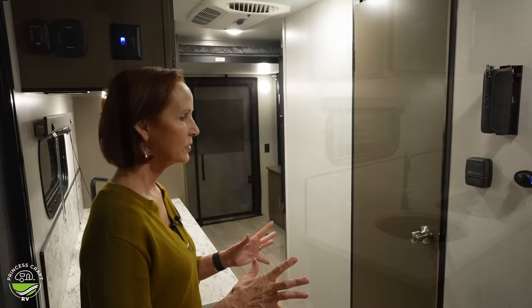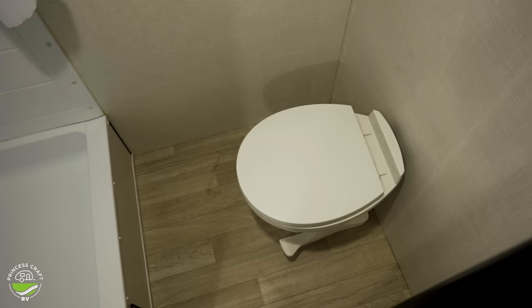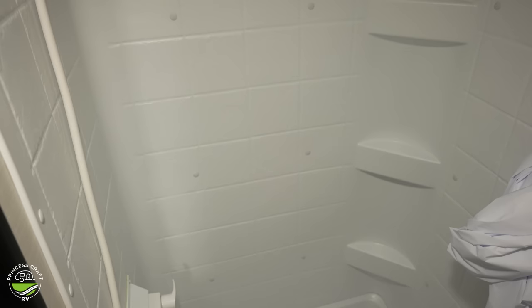Let's take a look at the bathroom. I love the contrast of the cabinet color and door color — it's a nice wood grain, a basic contemporary style. Stepping in, there's quite a bit of space here — plenty of room all the way around the toilet. Stepping into the shower you do step up just a little bit. You're at six foot six to the ceiling outside, but when you step in you're just a hair over six foot. The shower curtain pulls across, you have a one-piece wrap on the back, and there's a vent in the ceiling. There's also a little bit of space above and below the door which is nice for venting when the vents are open.